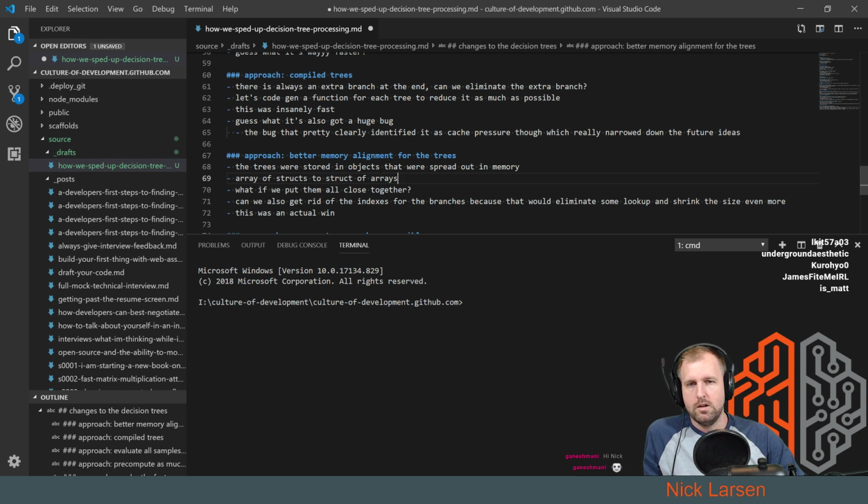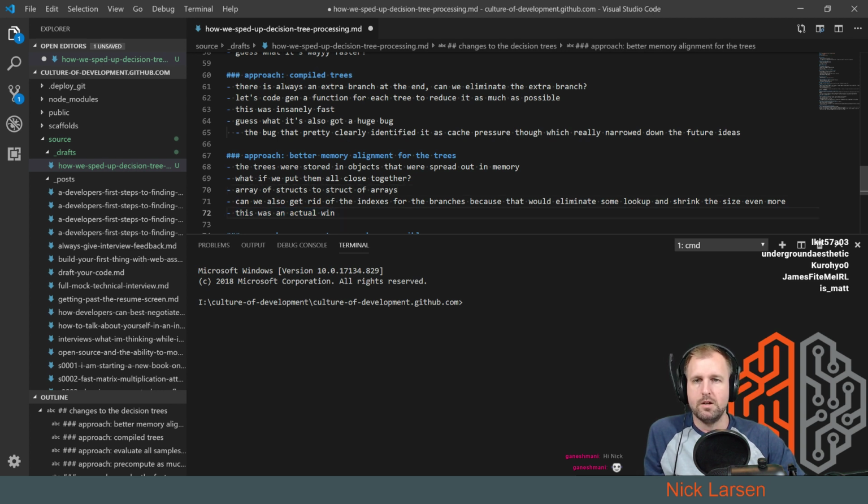And that made a really big difference. What if we could put them all close together? We can also get rid of the indexes for the branches because they could be eliminated and shrunk. That's right, we did that as well, and this was another actual win.